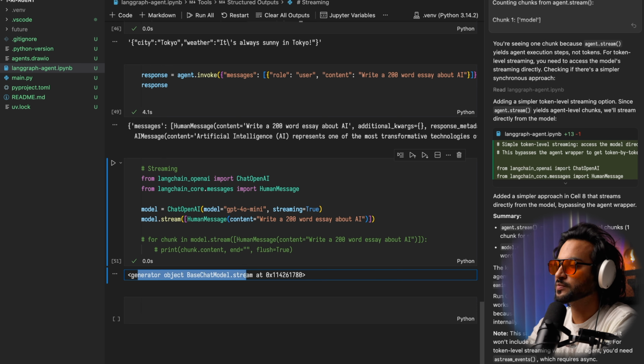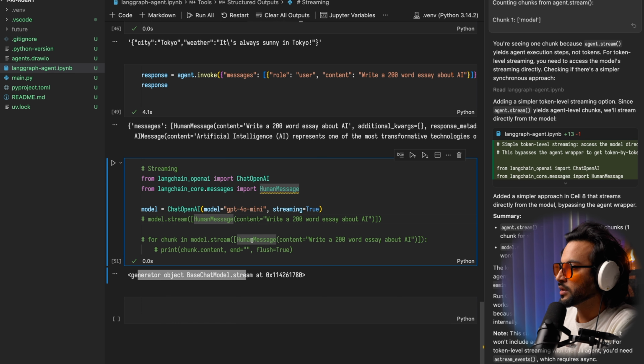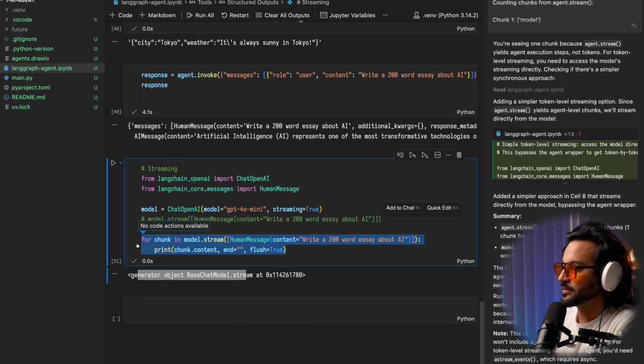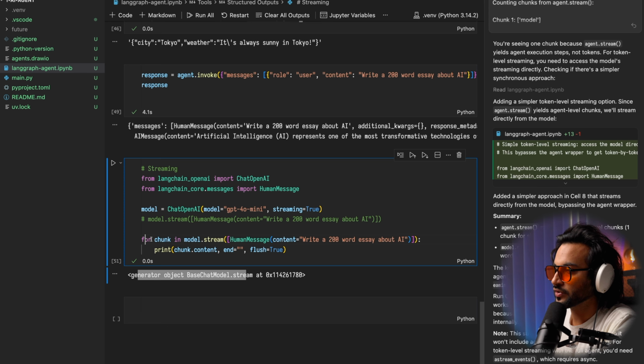Basically it responds with a Python generator. Then you can iterate on it to get chunks out of the stream. So let's uncomment this. Here, for each chunk in model.stream in the same message, print the chunk.content.